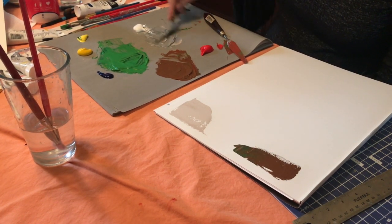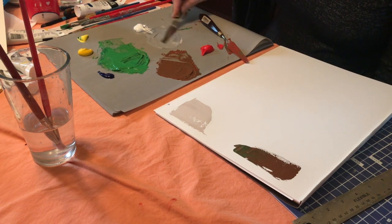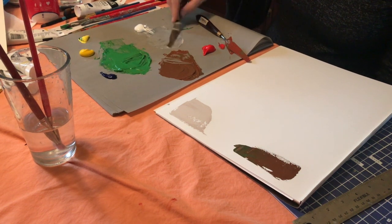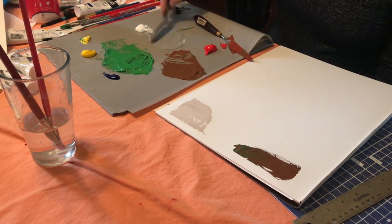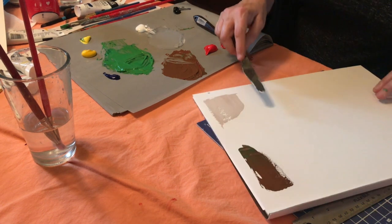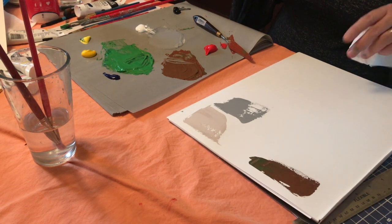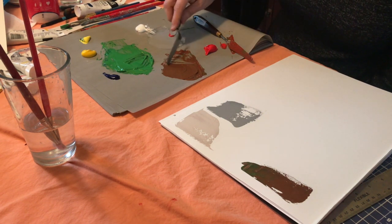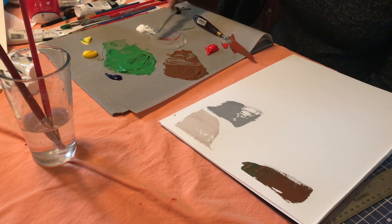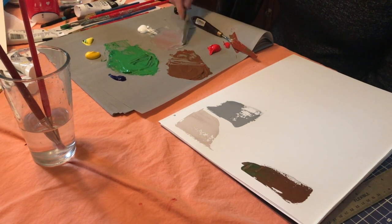Okay, it's getting grayer. Add a little bit more of that brown in there. I can only make this so fast because, again, it's highly pigmented and takes a while to mix. Okay. It looks pretty gray, but I bet it's different than just the regular black and white. What if I then mix a little bit of this red here, a little bit more brown in with that gray? When you have all of your colors represented, they will go together, they will harmonize.